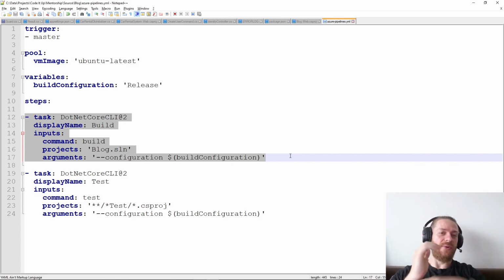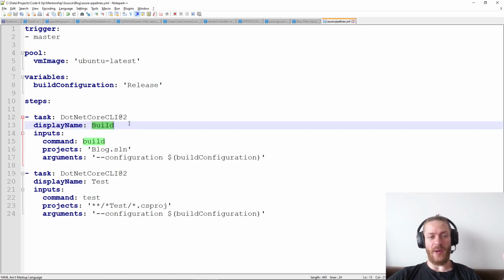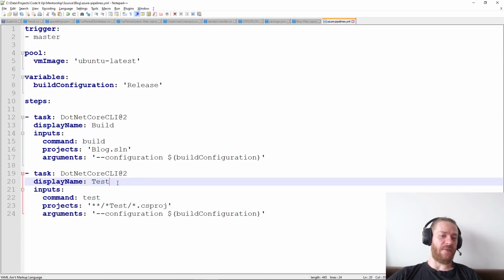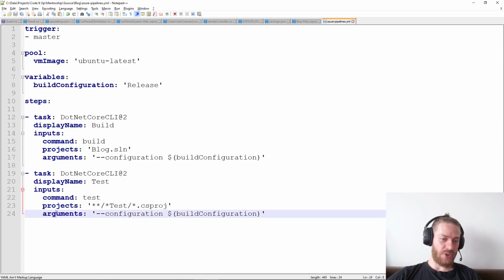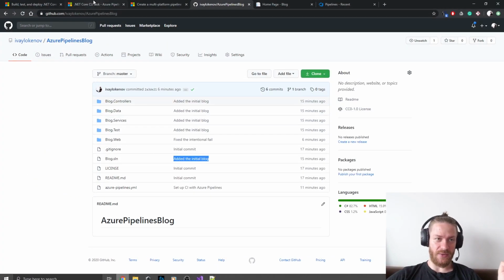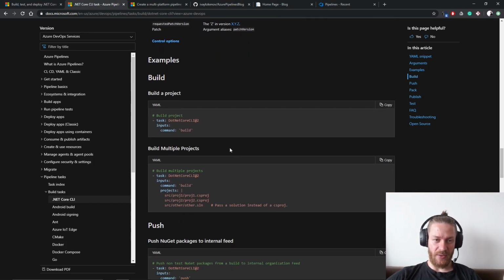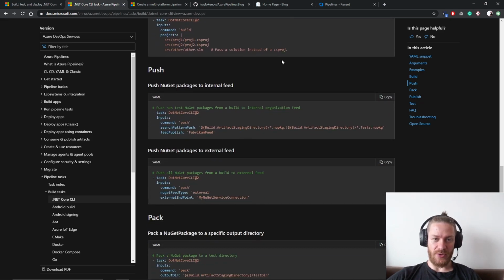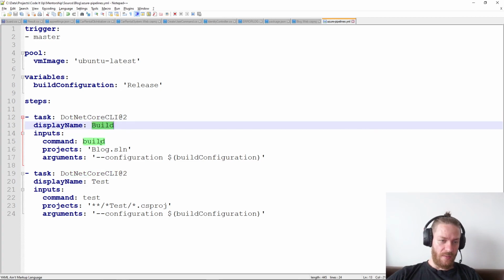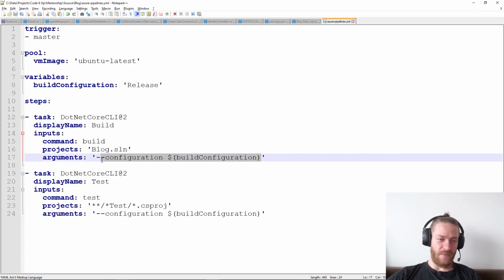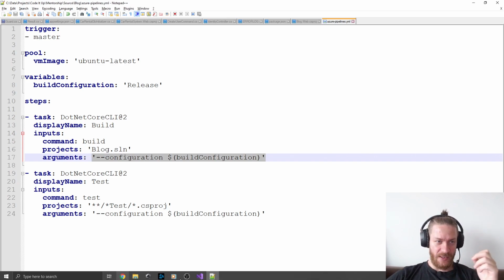What you need to do step after step to validate your project. So first I need to build my project. It will run dotnet restore for me, so this is why I don't restore packages initially. Then I want to have a test here, which I just say run the test command on the .NET Core CLI task. You can see the different commands written here: build, test, and so on, push, whatever. Build it and use this configuration. So let's save that and let's commit it.